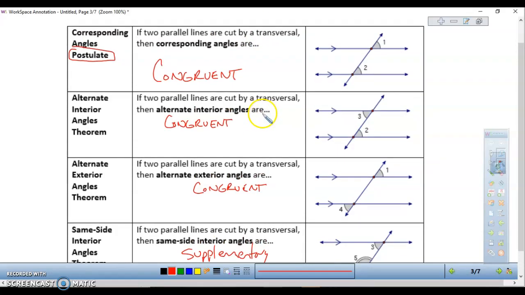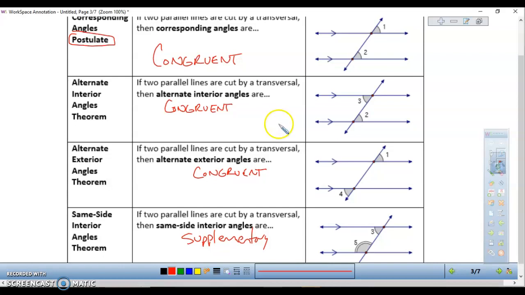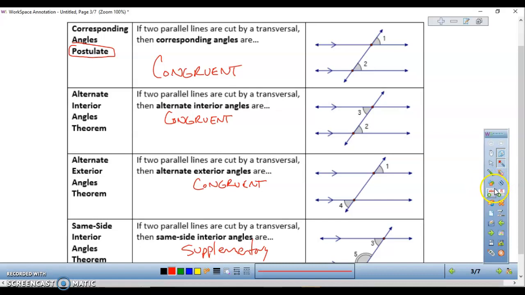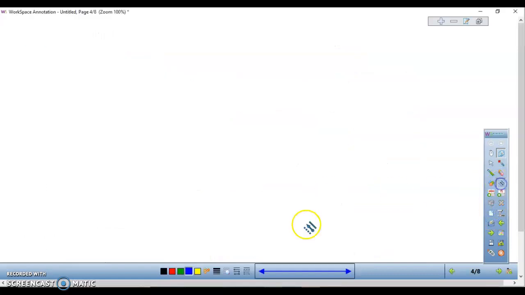So we're just going to continue talking about these special angle relationships, and before we begin doing some examples, I just want to tell you that sometimes these types of angles aren't so obvious. So let me show you what I mean by that. Let me just get a fresh sheet of paper here, and I'm just going to draw a little sketch of, let's start with corresponding angles, okay? So here we go, corresponding angles.